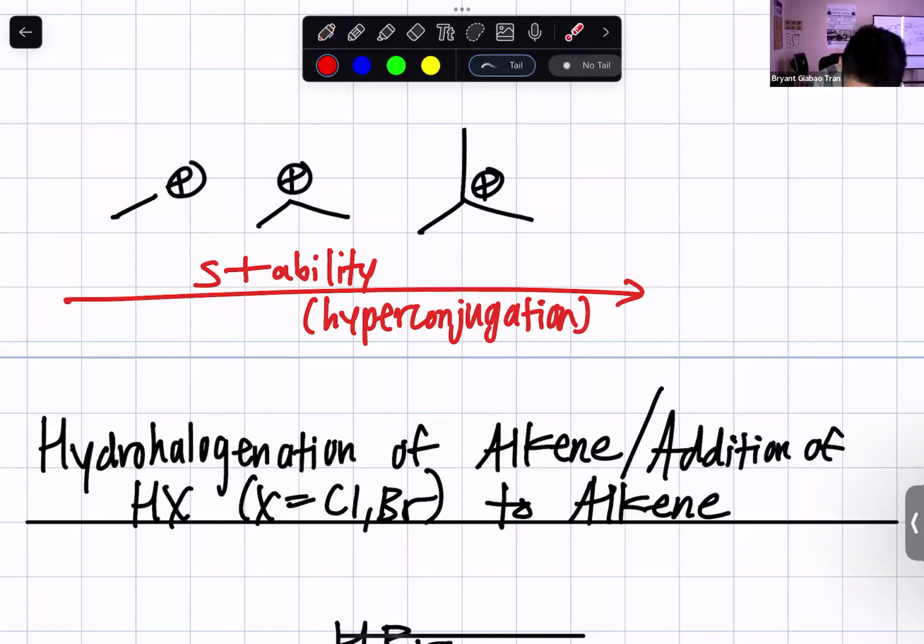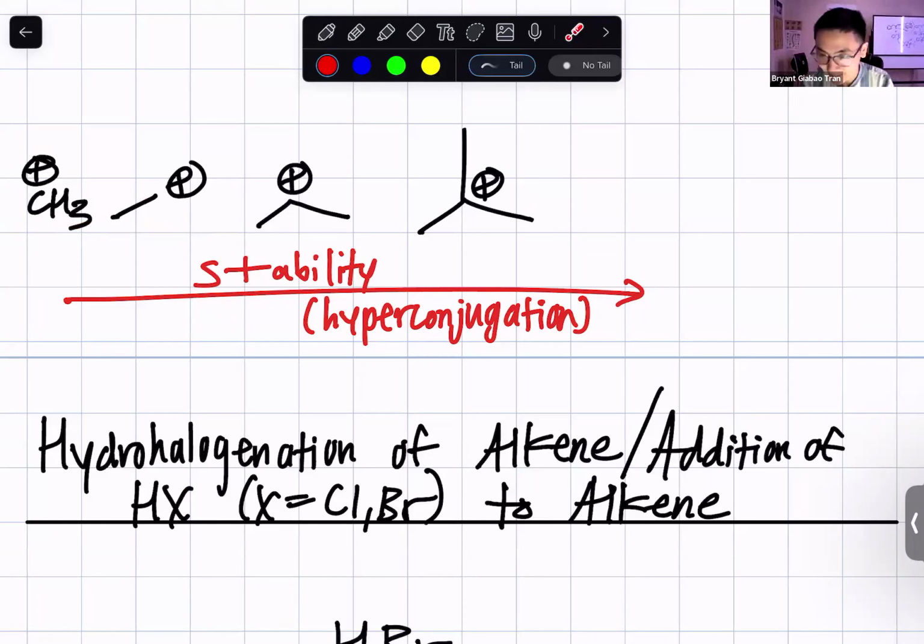Think of it as these positively charged carbons here are missing electrons, right? So think of the groups on the carbocation as friends. The less lonely it is, the more stable it is, right? But this primary carbocation here has only one R group, so that's like one friend, more lonely, less happy, less stable. The one that's even less stable than that will have no friends, like just that methyl carbocation right there. That's the least stable carbocation that we have because it has the least substitution.